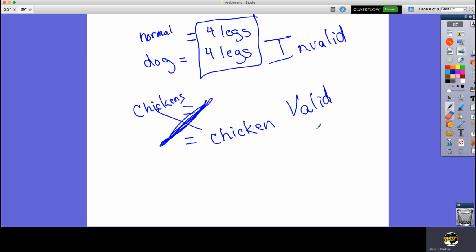On the test, I believe they ended up both being on the same side, so it's more like the top one there. So that's one way that you can tell whether it's valid or invalid. I would guess that one of these is going to be on the test. Any questions there? All right, go to lesson 8.